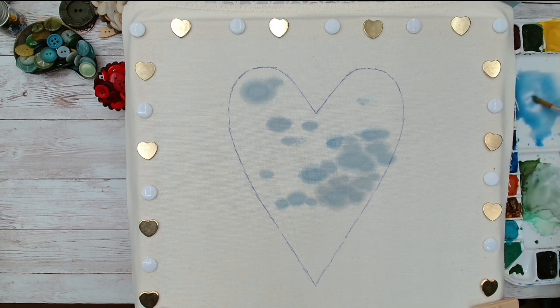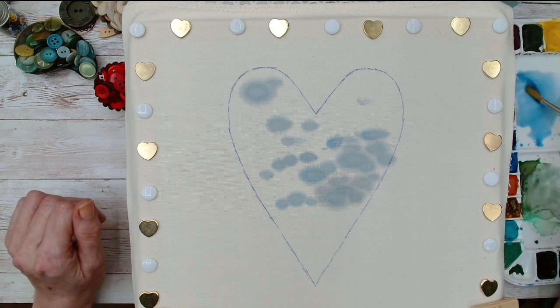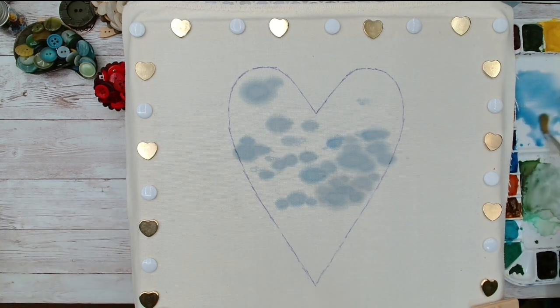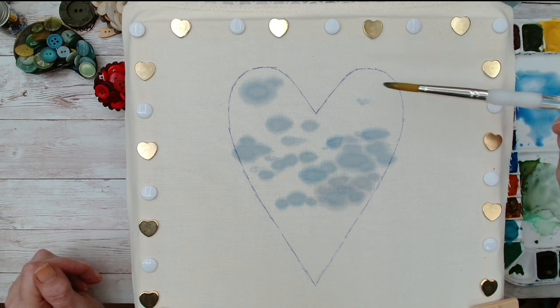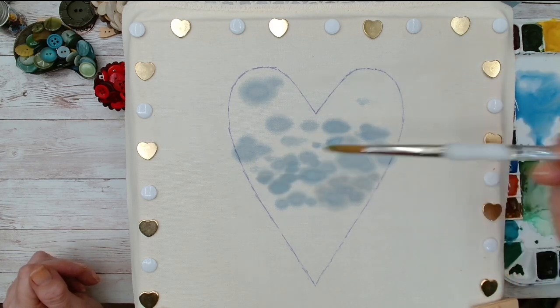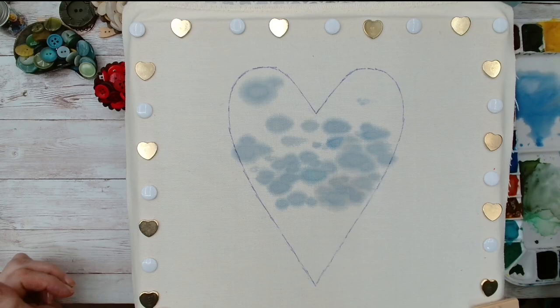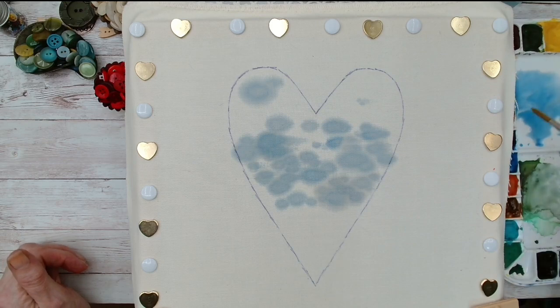I'm going to come in with a bit more blue, and this will obviously dry a very much lighter shade. If you haven't got the vast array of watercolours that I seem to have, that I've collected over the years, don't panic. One of those little sets for £1 from Poundland will absolutely do, because this is not going in a washing machine or being washed at any point.